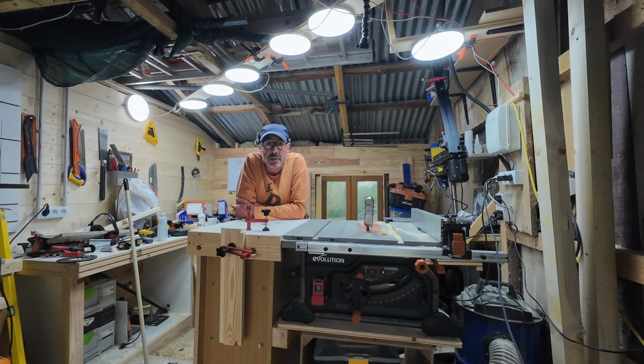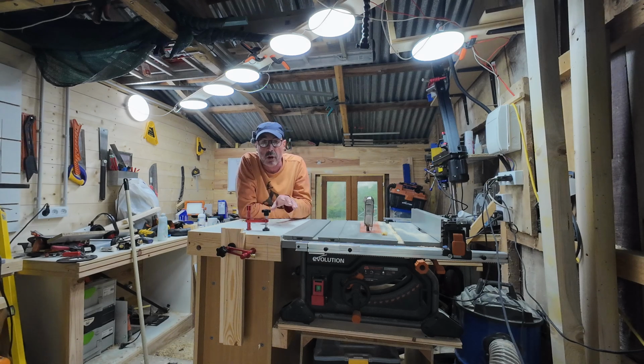So there you go, guys. This is my first thoughts for the design of my workstation, incorporating my Evolution table saw, my Triton router, and some other bits and features. Now, I still need to play around with this. First of all, it's far too high.